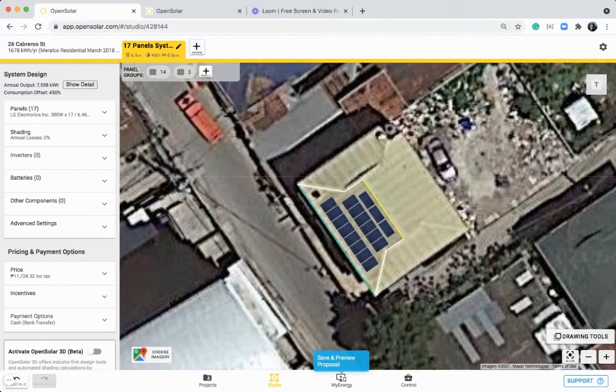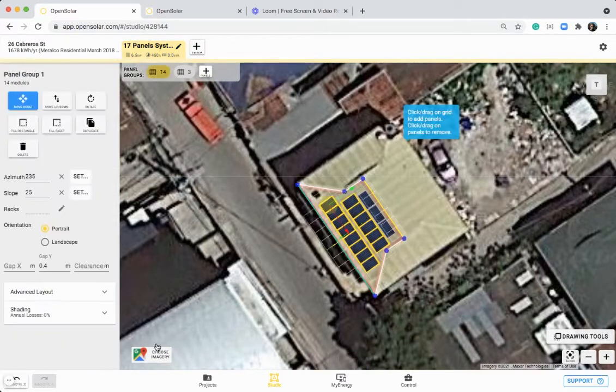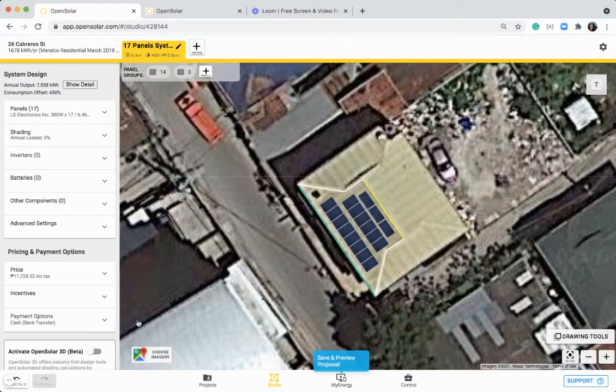Perfect. So now you can see we have a panel group of 14, a panel group of 3, so total 17 panels, 6.5 kilowatt system. This shows the offset percentage. So when you'd enter your customer's electricity bill information and their usage, this would be the percentage offset from the solar system. And then this is if you put in a battery. It shows you how many kilowatt hours of storage is available. So don't take this 450% figure too realistically because we have not put any usage in for this project yet.